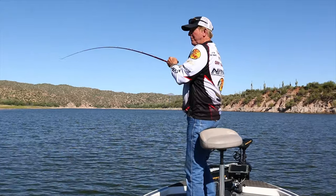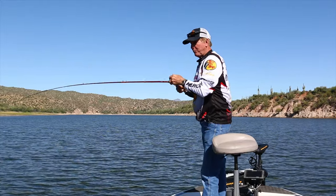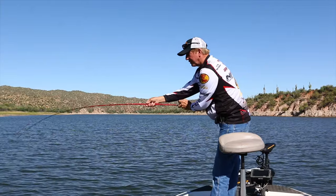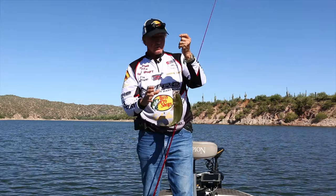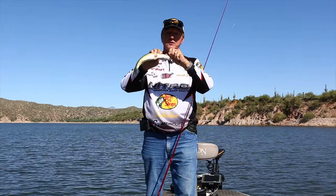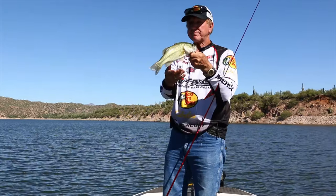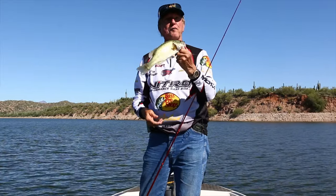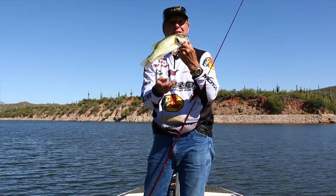Here's a little bit bigger one — see, you can catch bigger fish on this too. You don't know what size you're going to catch. You might catch three or four little ones and then all of a sudden a bigger fish. I lost my worm but not a giant — it's a Bartlett Lake bass. Most of you guys aren't tournament fishing, you're just out here with your wife or kids on the weekend.